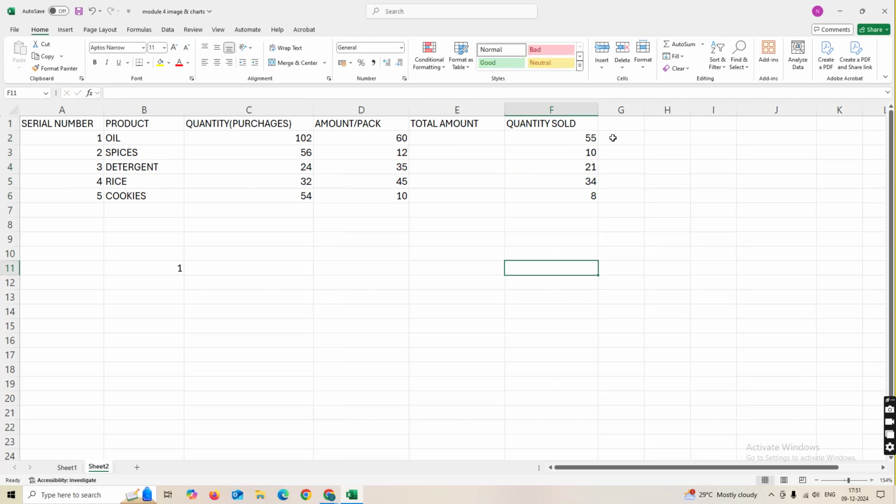Later we'll make a calculation in another sheet. I'll tell you how we can link the sheets to keep the calculation, what is remaining, how we'll subtract it. We can do the total here as well. Just quickly make this table. You can have any product, but just make the sold and purchased columns.